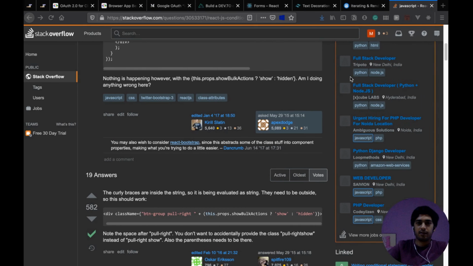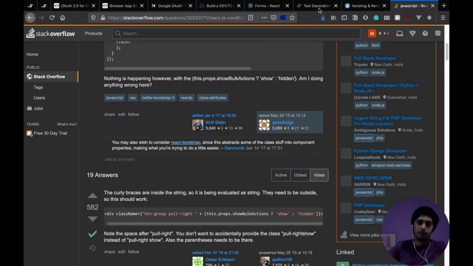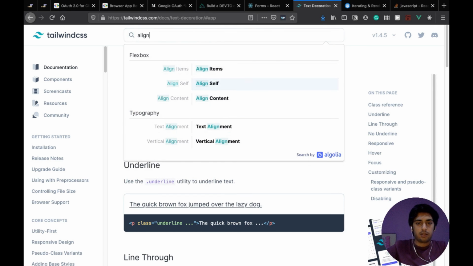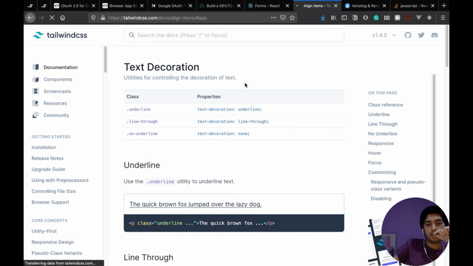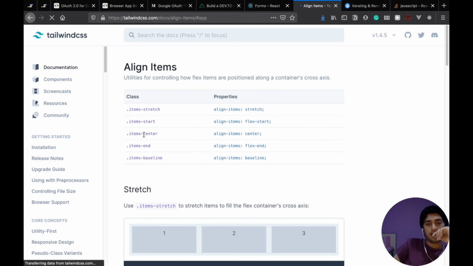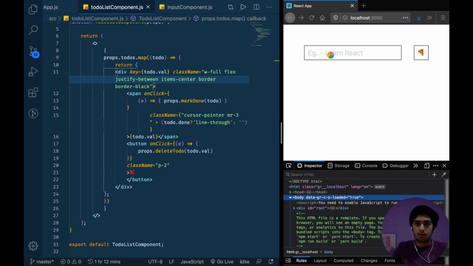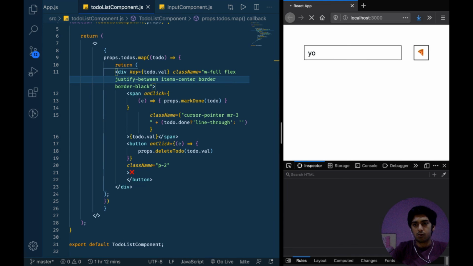It's there. I got align items center. I'm sure it's align center or something like that. Yeah, it's items center. Again, it's a flexbox thing. Oh gosh, why does this take so long?